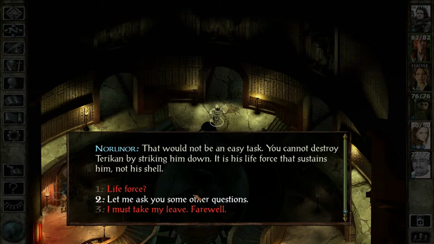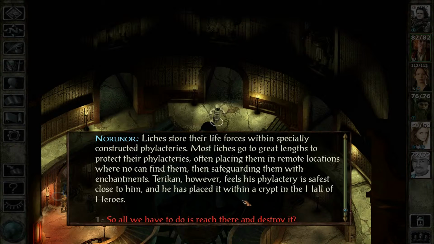You cannot destroy Terrican by striking him down. It is his life force that sustains him, not his shell. Life force? Liches store their life force within specially constructed, crazy words. Phylacteries? Most liches go to great lengths to protect their phylacteries, often placing them in remote locations where no one can find them, then safeguarding them with enchantments. Terrican, however, feels his phylactery is safest close to him, and he has placed it within a crypt in the Hall of Heroes.